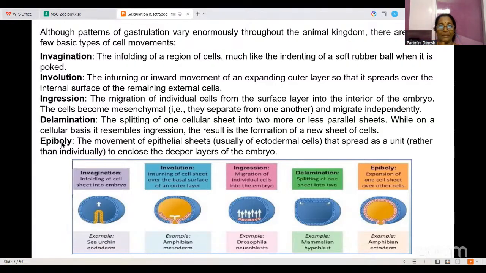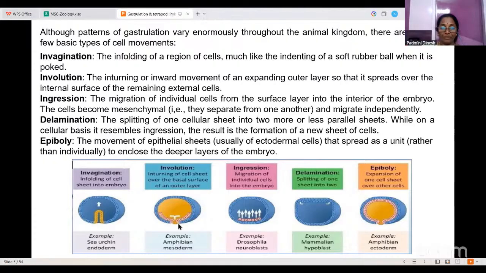that place permanently. So when you're talking about invagination, for example, imagine you have a rubber ball, and if you place a dent over there, you're going to have a dent. Now from that dent, the cell moves inward. So now if you can see in this picture over here, the example of a sea urchin, there's a dent over there, and if you make a dent, it is going to go inside, infolding of the cell is going to occur. Now that is called invagination.